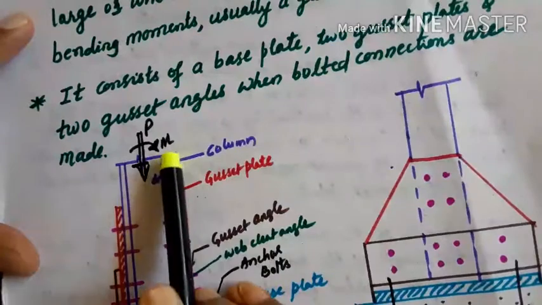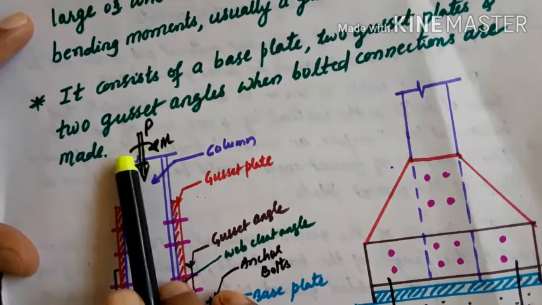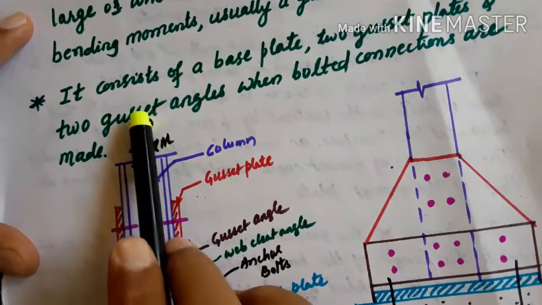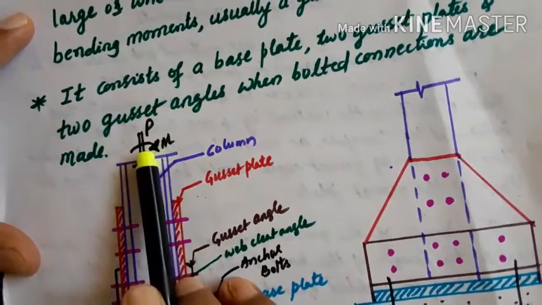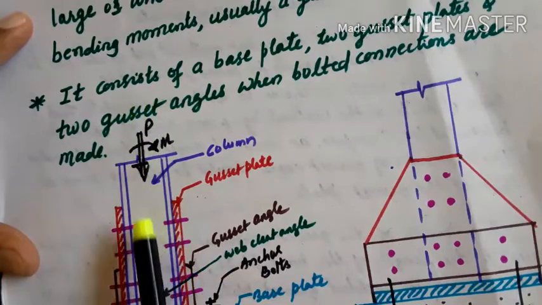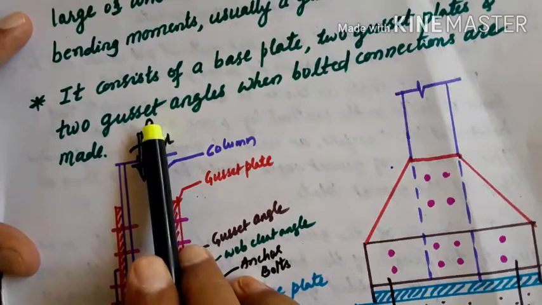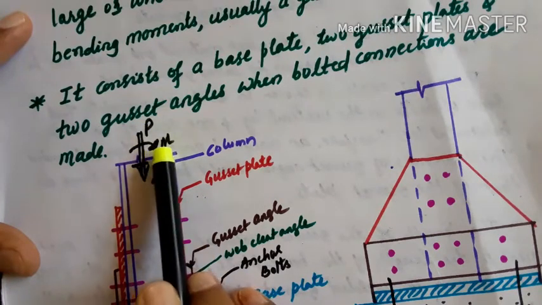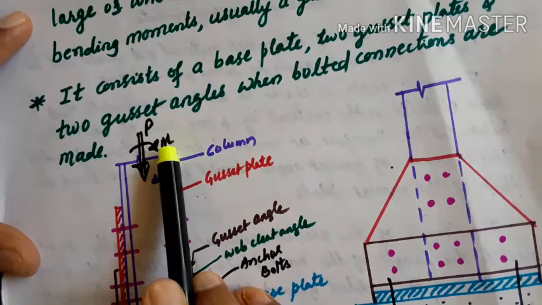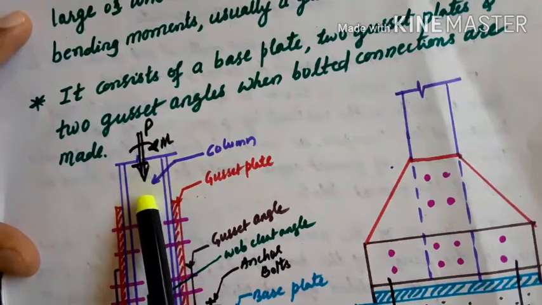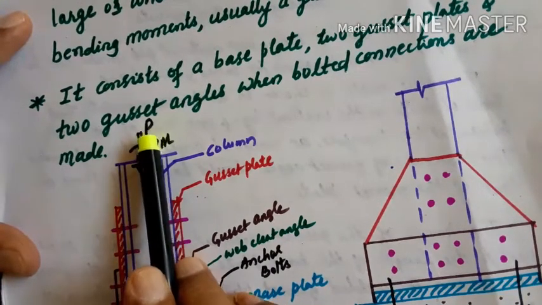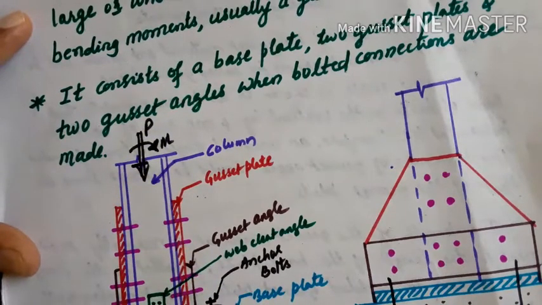So when the bending moment acts, the load is deviating from the centroid of the column. If the load is not acting axially, but acting away from the centroid by some eccentricity, in that case a moment will be acting along with the load. That is, the direct load is P and the moment is M, and because of the moment a bending stress will be produced in the column, and because of the direct load P, a direct stress will be produced underneath the column at the base plate.